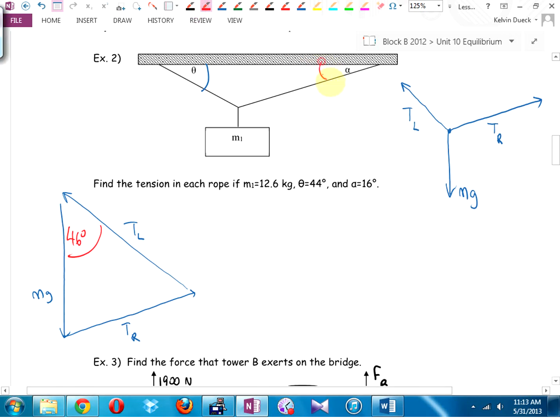Joe, my friend, how big is this angle? 16. And how big is that angle? Also 16. That's the alternate interior Z rule. So how big is that angle? By the way, you notice what I'm trying to do is set up a horizontal line going up to the tension. 16. How big is the angle that I want? 74. And now I can go third angle in a triangle. Oh, that's 110, so 120, 60. Is it 60 even? Yeah. It's kind of nice numbers.